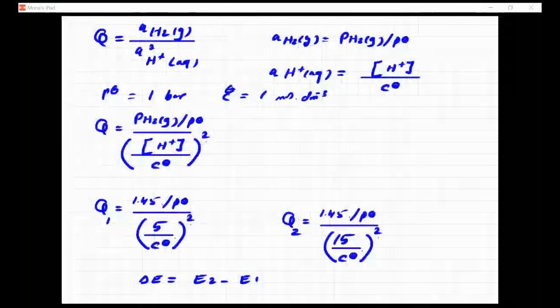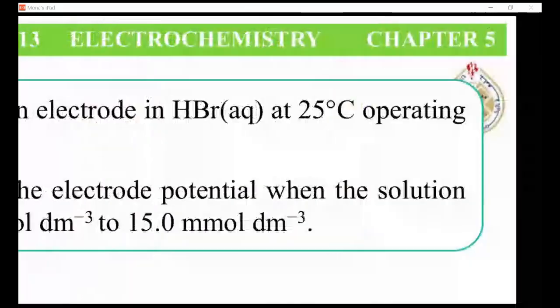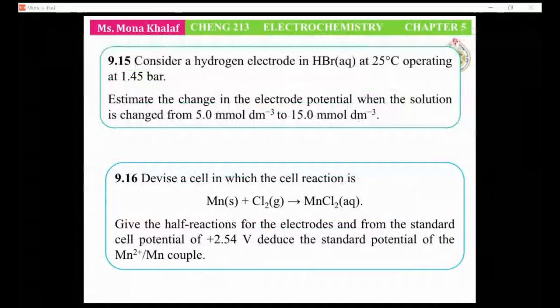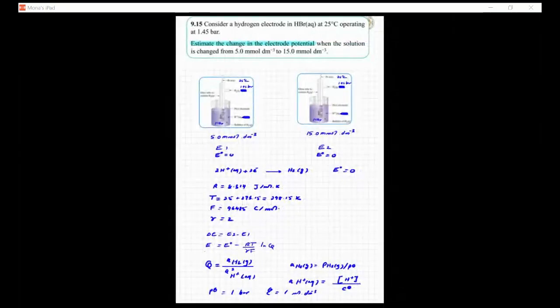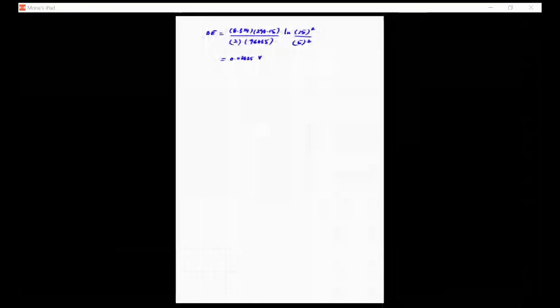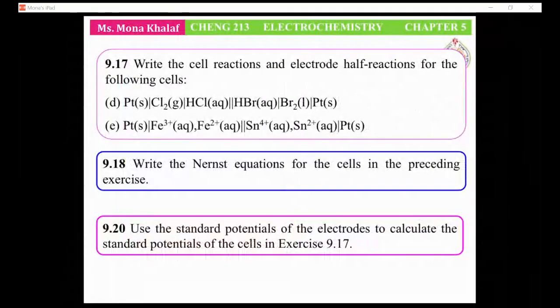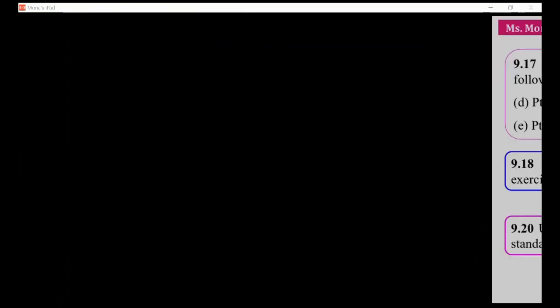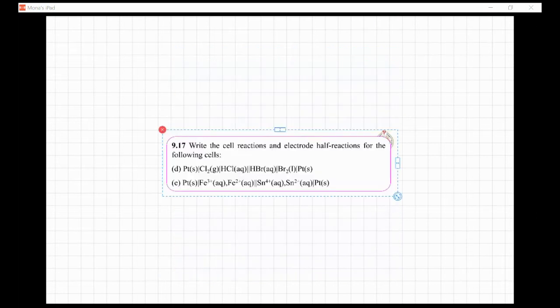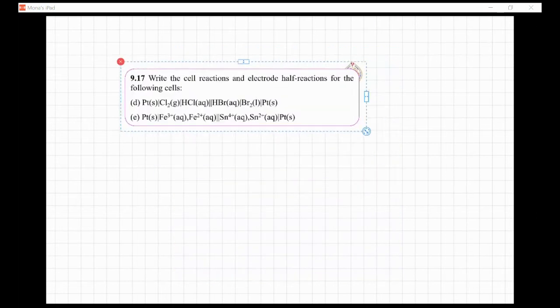Actually, there is a question immediately after that, 9.15, 9.16. I don't want to do that one now, for a reason. Let's do more so that we can practice more, and then we will be able to look at that question. So what do we have? Let's say we have this question, for example.